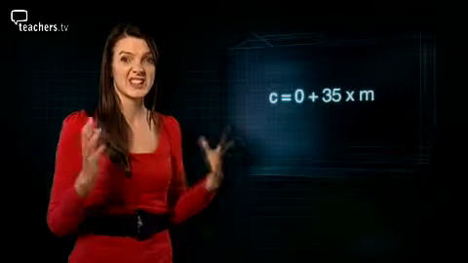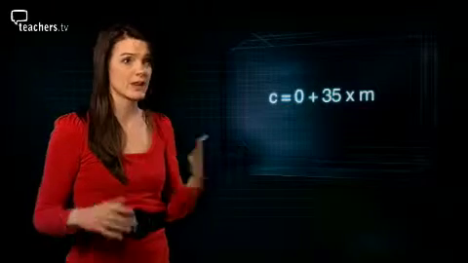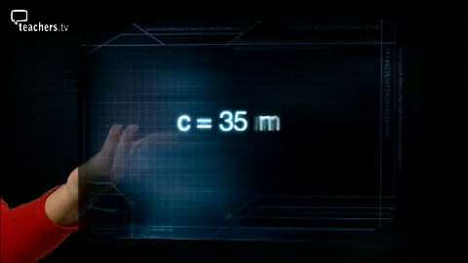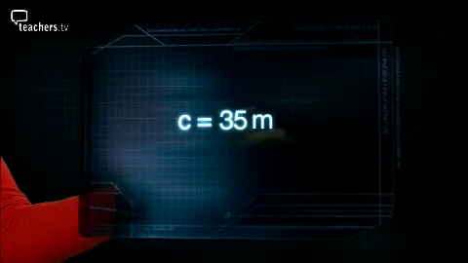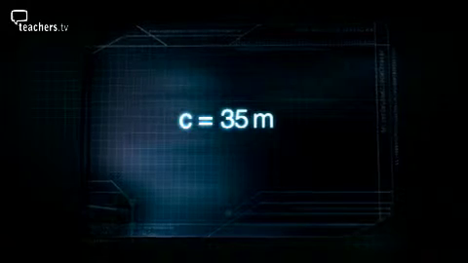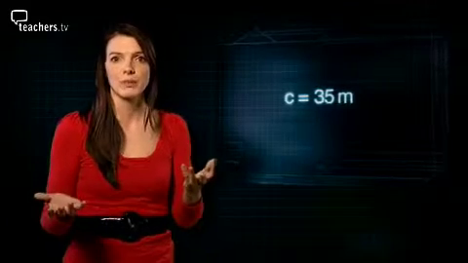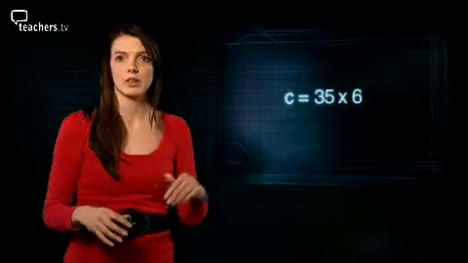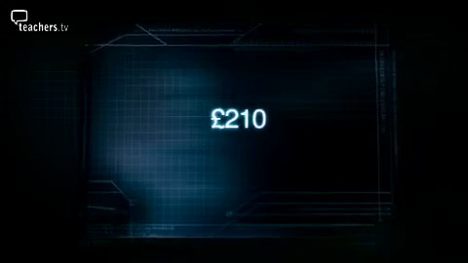Now, as you know, you can actually simplify that because there's no need to write zeros in this case, and that becomes C equals 35m. Now, what we can do with this type of formula is put in any values for m. So let's say 6 months, that's always a good one. So C would be 35 times 6, which is £210. So let's take all these points and plot them on the same graph that we just had.